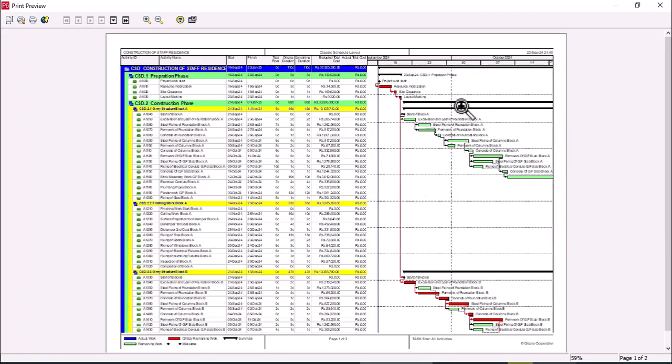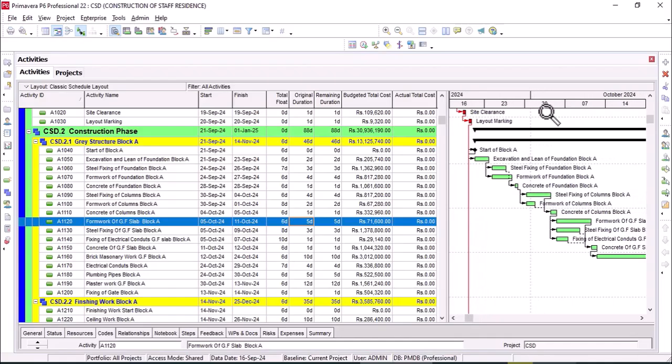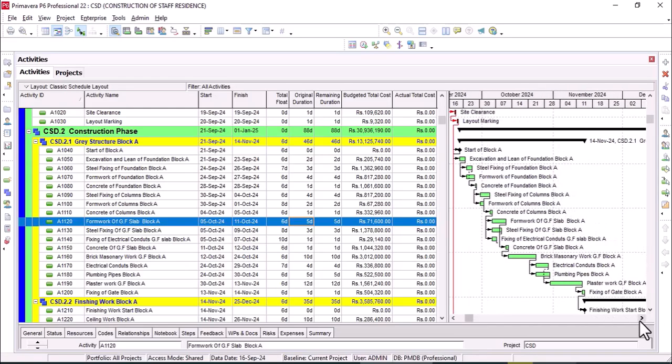Still, the time scale needs to be adjusted. Close it. You can drag and close this time scale, a little bit move.